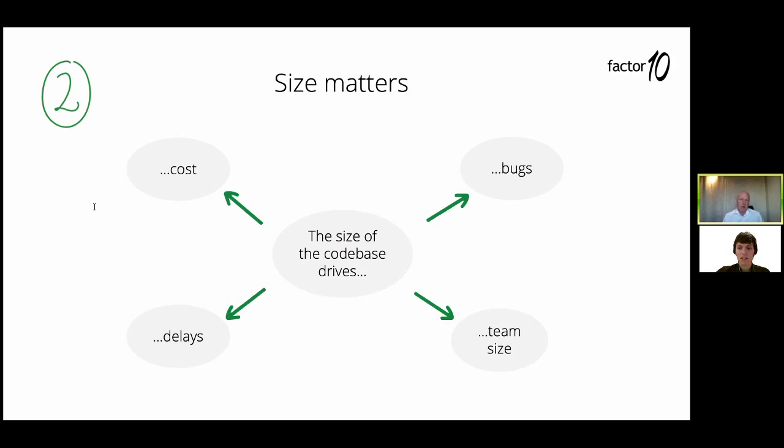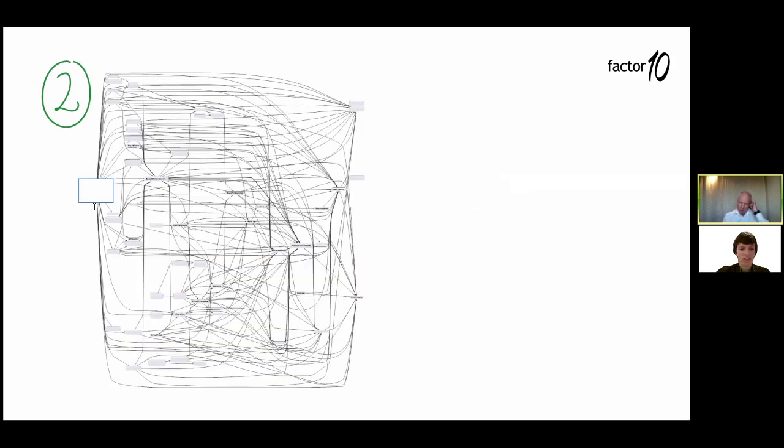Here's a picture of a code base I worked on a couple of years ago, quite many years ago. And this diagram at first looks a little bit like spaghetti, I guess. But maybe you thought it was a dependency graph for classes. It's actually not. It's a dependency graph for assemblies. Or in Java, the word is package, I think. Dependency graph for packages. And then it gets really scary.